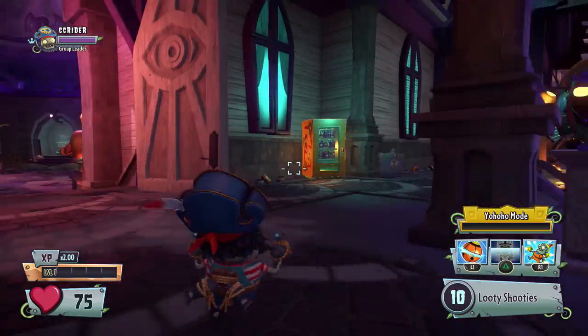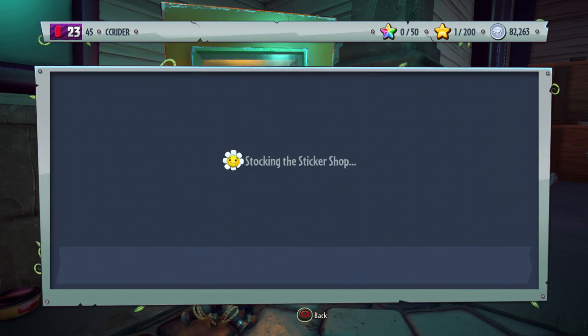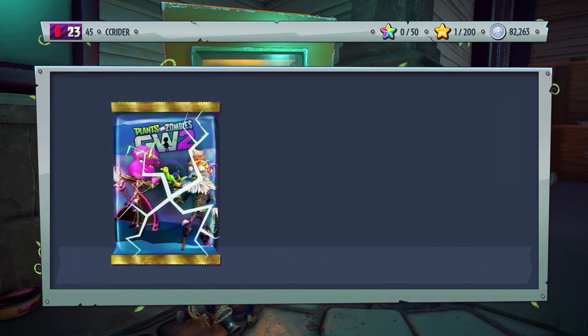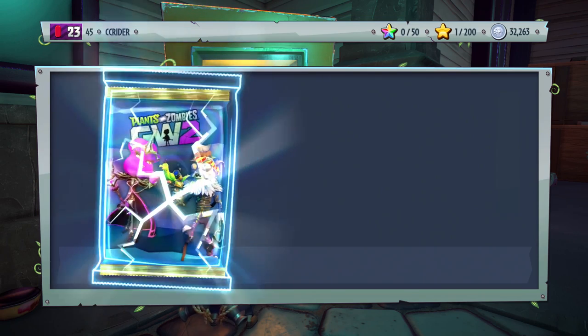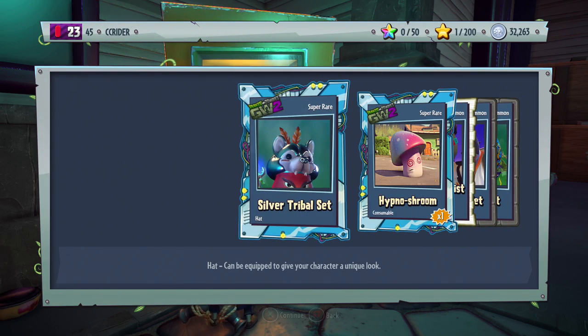Now we have a good chunk over 50,000 coins. So of course, we're gonna go ahead and open ourselves up another Frontline Fighters pack to see if we can get either the brand new Captain Deadbeard or Rose. Let's find out, please, please. Oh, come on, it paused for a moment to lead me on.